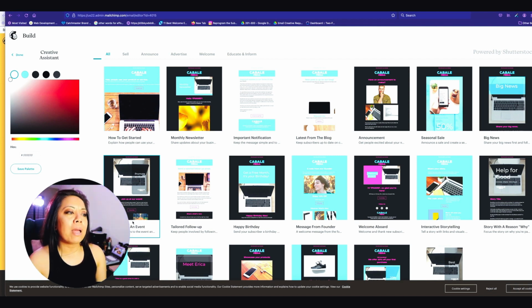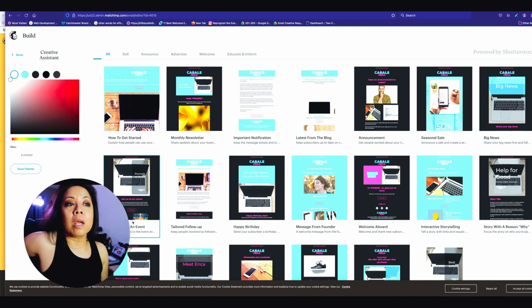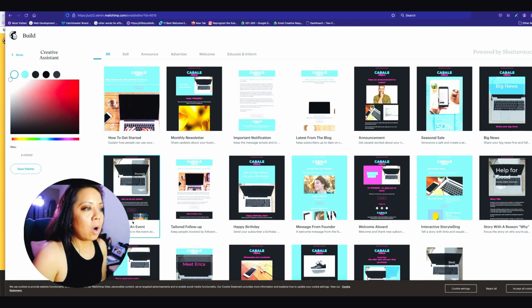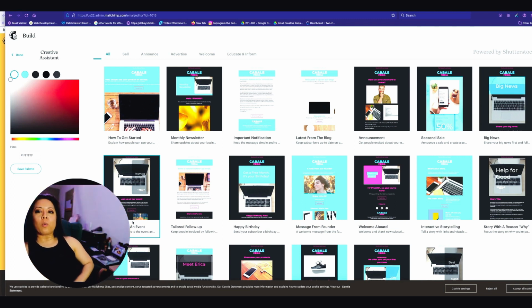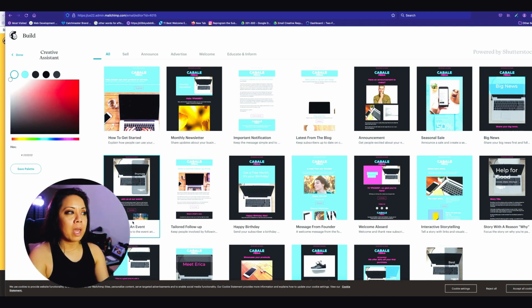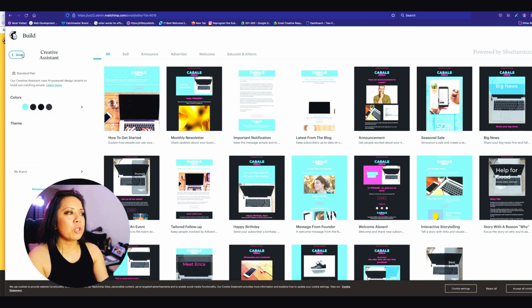You can, by all means, use these built-in templates, and this happens because when you put your site in, I guess this is a new feature. I haven't seen this before. They're going to automatically pull the colors from your website. They're going to take the hex codes and then drop it in there. You could put your branded colors into the site, into Mailchimp.